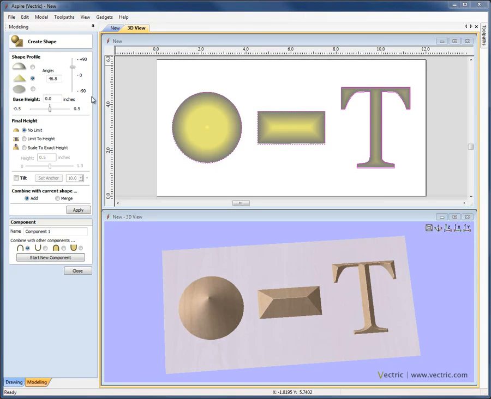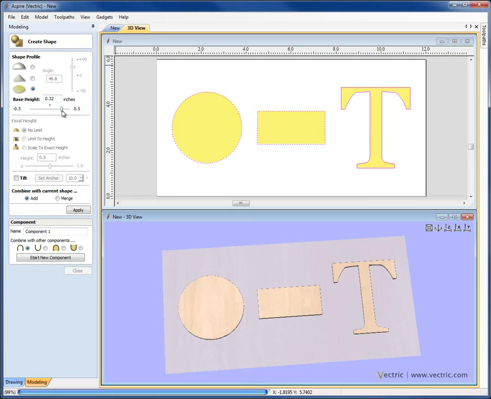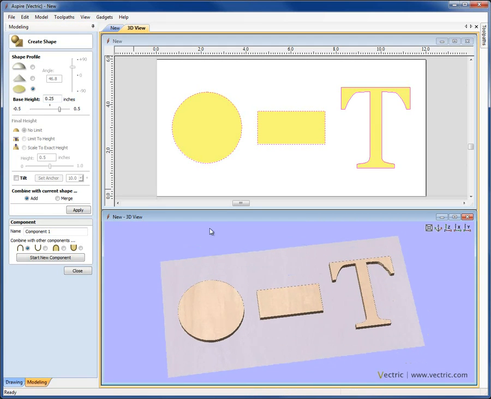The last shape option is for a planar shape. If we click on this, the only option we have here is to set the height of the plane with the base height. Again, I can type in a value, or we can use a slider here in order to define some kind of size that we want that plane to be at when it's calculated for the vectors that we have selected. The base height parameter can also be combined with the other shapes in order to create a shape that comes up with a vertical edge and then has whatever profile we've selected on top of that.